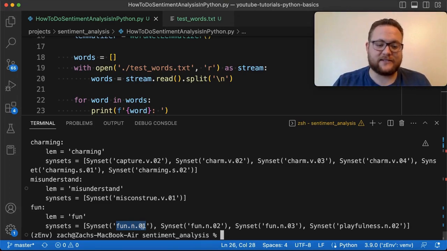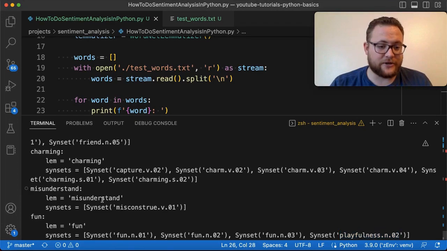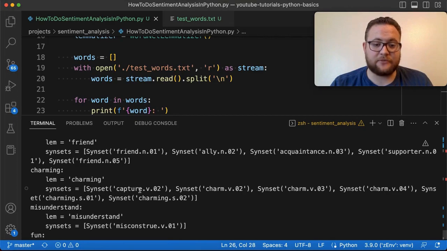And I think these 01, 02 are just if there are multiple with the same actual name, like fun, the different definition versions of those, right? For our word fun, you also get something like playfulness. For misunderstand, there's only one, and it says a verb. And then charming has capture, charm, charming, and stuff like that.